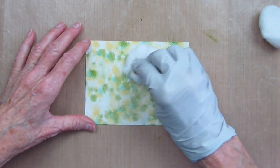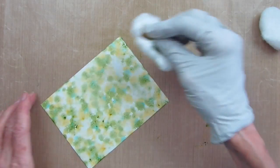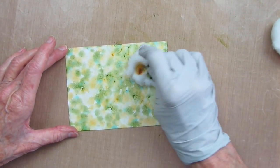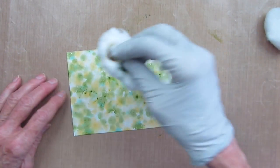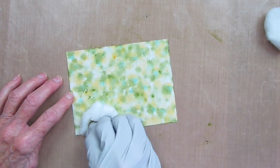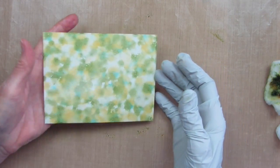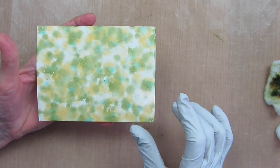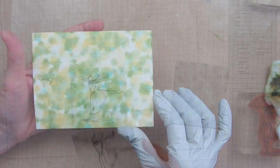And you can leave as much white showing as you want, or you can fill in the white areas. Really depends on the look that you're going for. Now I'm going to set this aside to dry. It's really important to let this dry completely before I stamp the image on top of it.